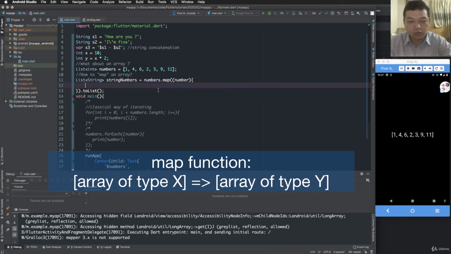So in this case, the input is a list of integer, and the output is a string to display detail of the list. So inside this map, I return the output of the map function. Here we return the value.